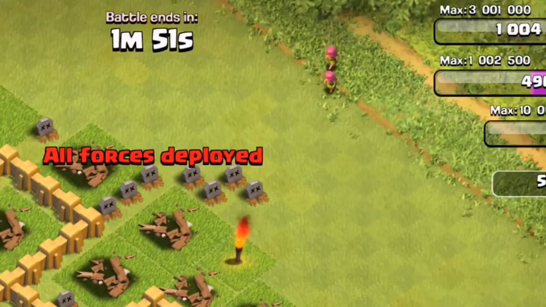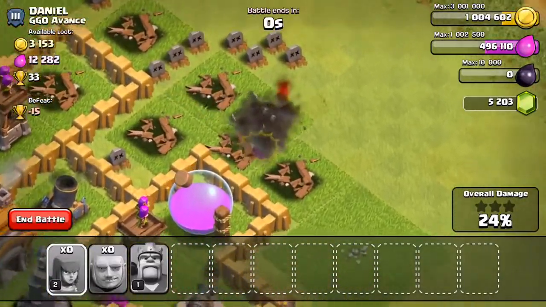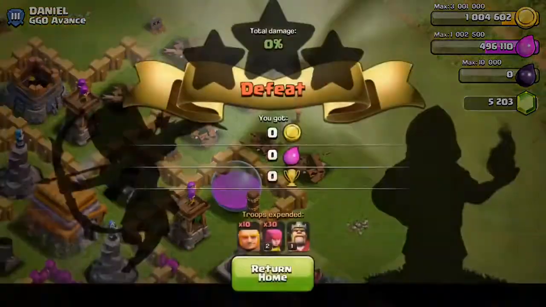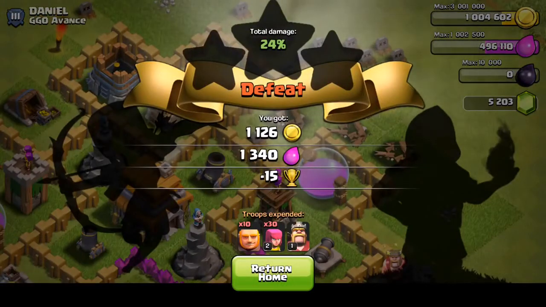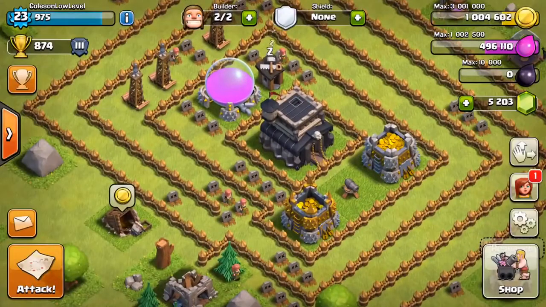Archers, you can do it. Yeah! Yes, Archers, I believe in you. Oh, God. Oh, okay, well, that's bad. No more attacking. No more attacking. We're losing too many trophies today. Today is not a good trophy episode.